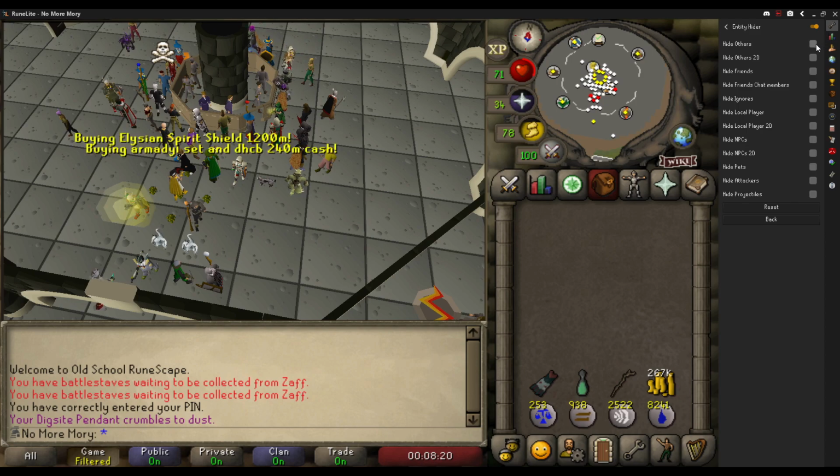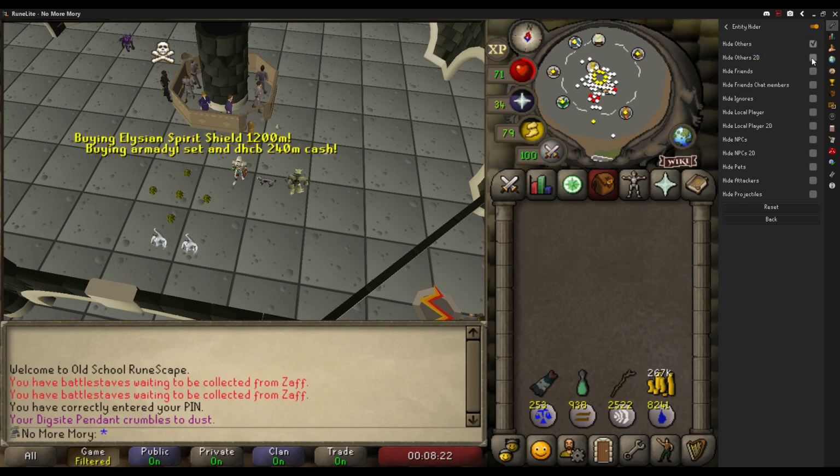Next up, I think, is the most important plugin to port over to RS3, and that's Entity Hider. It's a pretty simple plugin. It gives you the ability to hide other players, other pets, or NPCs.